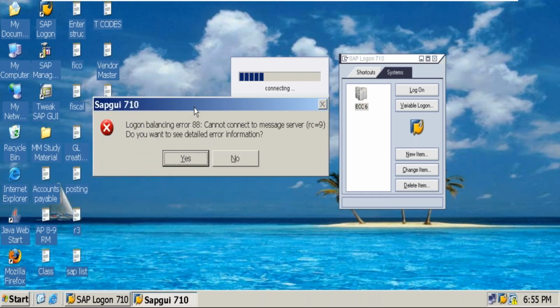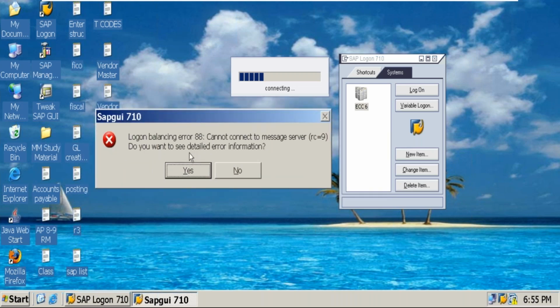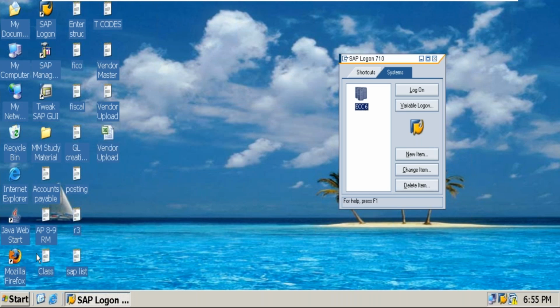Could you tell me what is the reason why I am getting the error message? It's very simple. I did not start the application server and database server. I hope you remember the first classes, SAP R3 architecture, might be the second class or third class it seems.